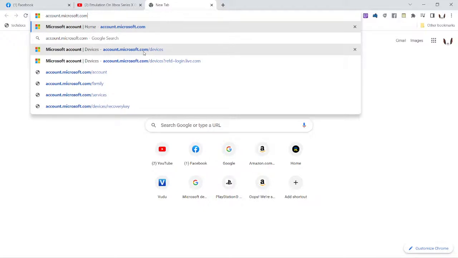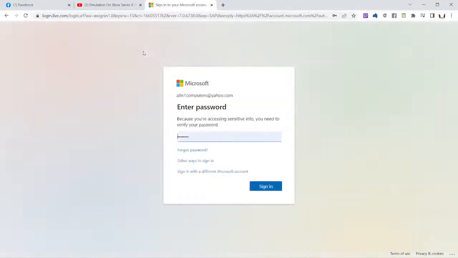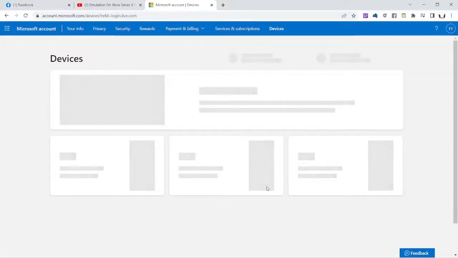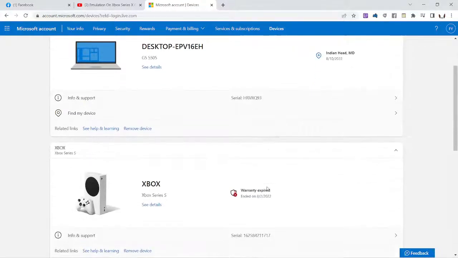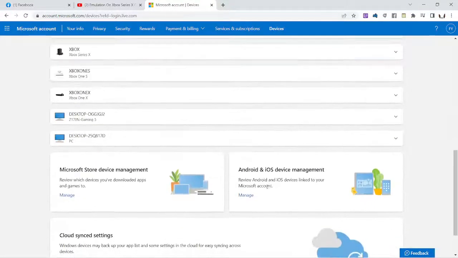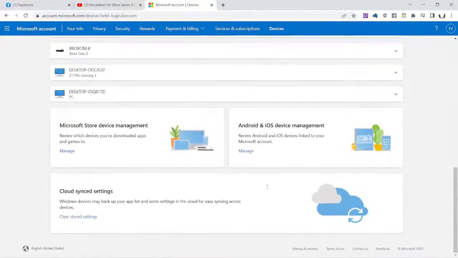You're going to go all the way down and go to Microsoft Store Device Management.